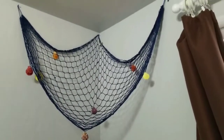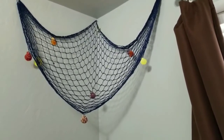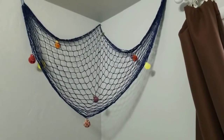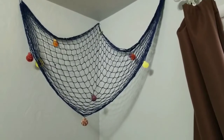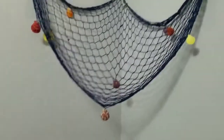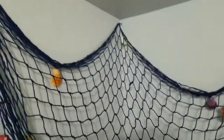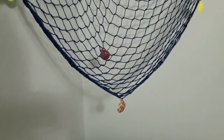Here's just a really simple example of how to hang this. I simply have three pins in the wall holding it up. The great thing about this fish netting and nautical look is that it's easy to drape and hang. You could do something really flat against the wall, but since I have it in the corner I have it a little more three-dimensional, so it's hanging out like so.